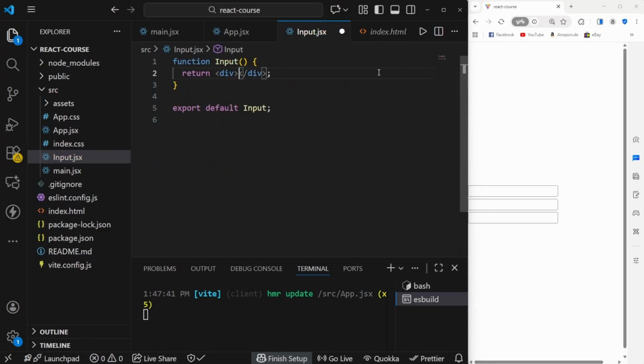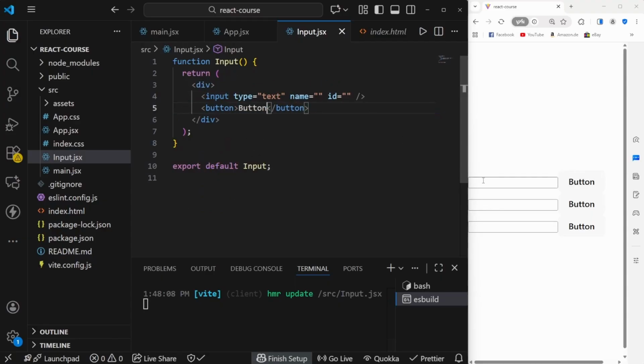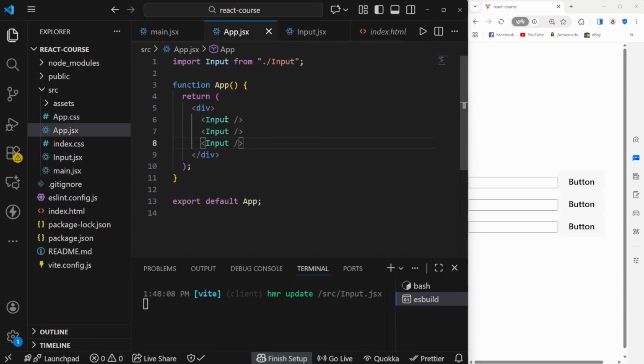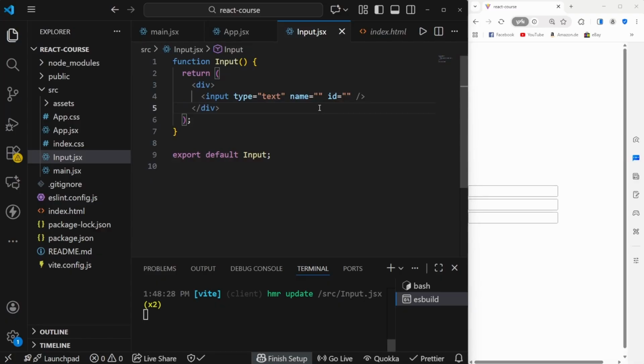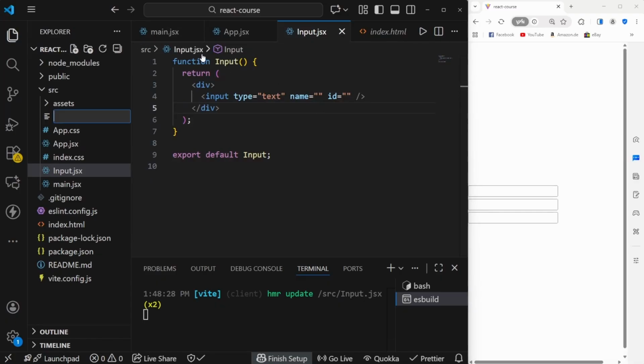So we can just use div right here. Then we add our input right here, and we add a button right below that, for example, says button. And as you can see, now every single component right here consists of an input field and a button. But obviously this would be something that is not that good in React. So what we can also do is we can just go ahead, create a second component, say this here is going to be the button.jsx component.